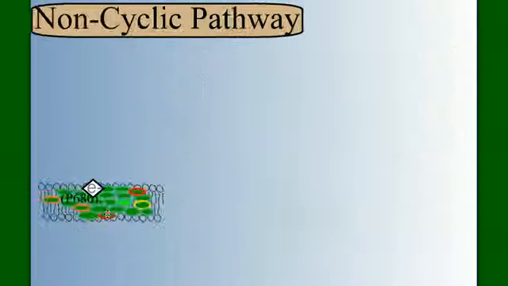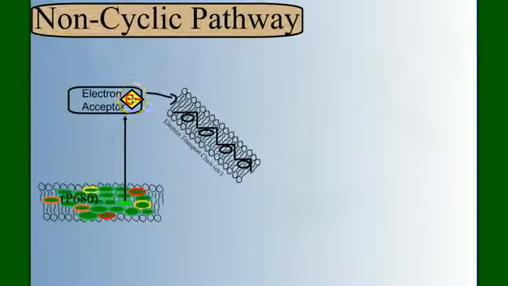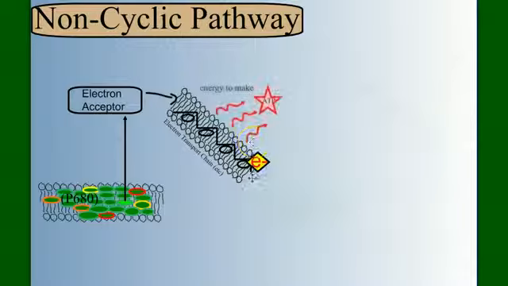Now let's move on to the non-cyclic pathway of the light reactions. The non-cyclic pathway begins in photosystem 2, or P680, and when light strikes an electron in photosystem 2, an electron is boosted in energy. That electron will bounce around the photosystem until it reaches the reaction center, the special chlorophyll A. And at that point, it can get picked up by an electron acceptor. The electron acceptor will deliver the electron to an electron transport chain also embedded in the thylakoid membrane. The electron will move down this electron transport chain, and energy is given off to make ATP.